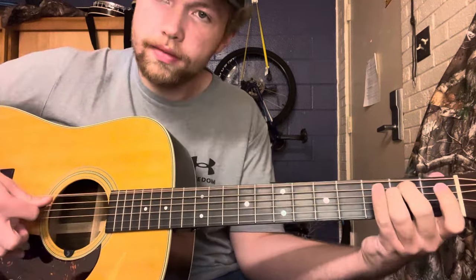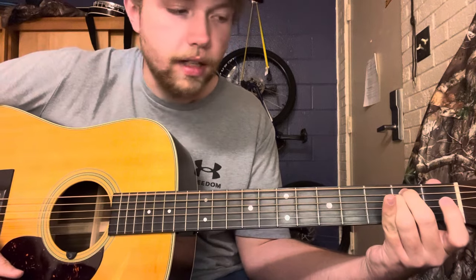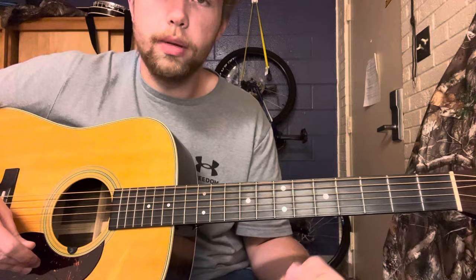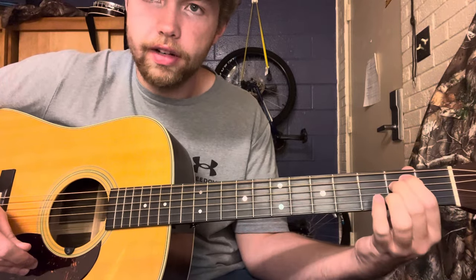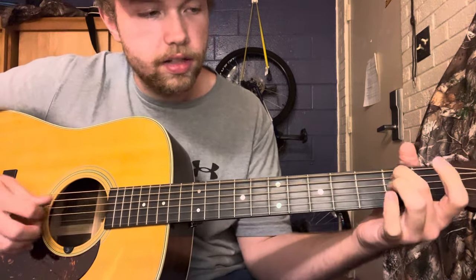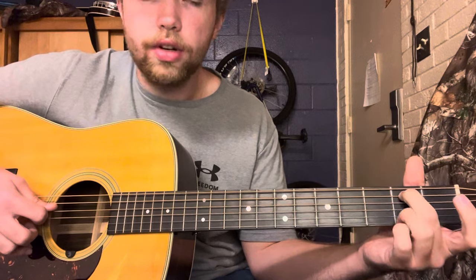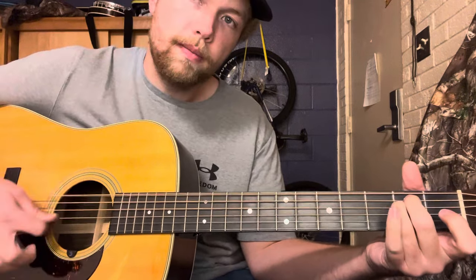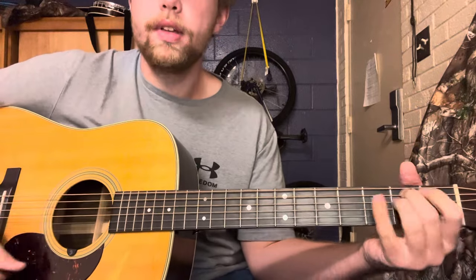A new chord. All right. So that's very simple. It's an E minor, and you can play it with these two fingers or these two fingers. And all it is, is 2nd fret on the A string and 2nd fret on the D string. You play them all. E minor, okay?